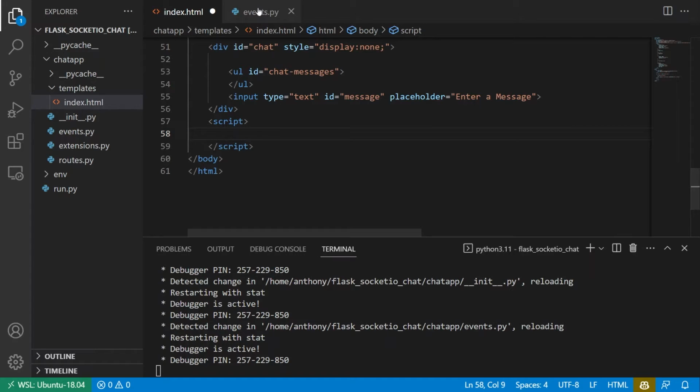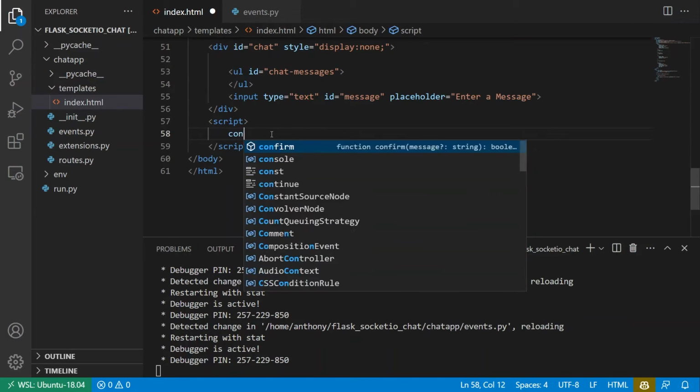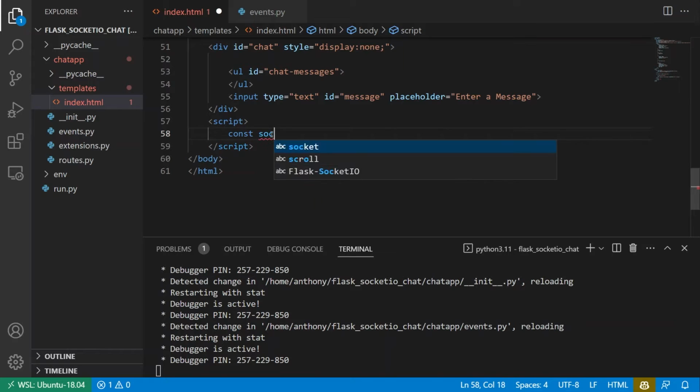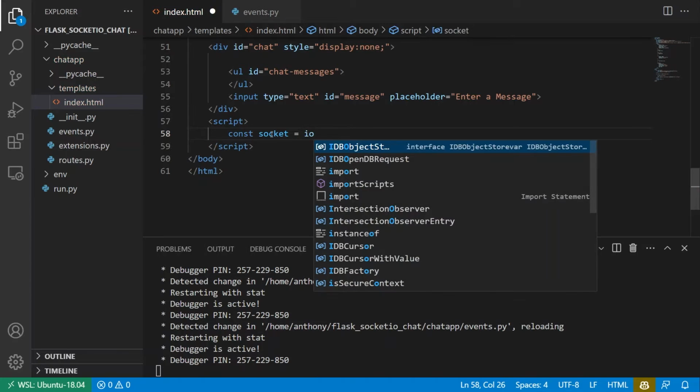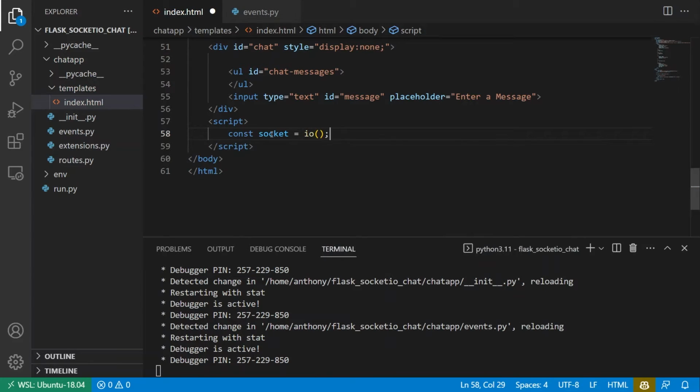So just like on the server side, I need some kind of socketio object. Here, I'll just make it a constant and I'll call this socket. And what I need to do here is I need to connect. So you just use the io function, and if you use it by itself like this, everything works. So I'll just do this, and I'll run the app, and then later I'll come back and modify this so it works a little better for our purposes, but I'll show you this first.